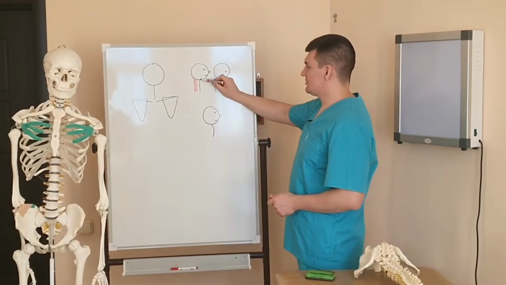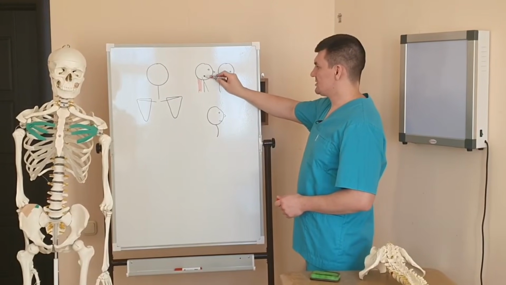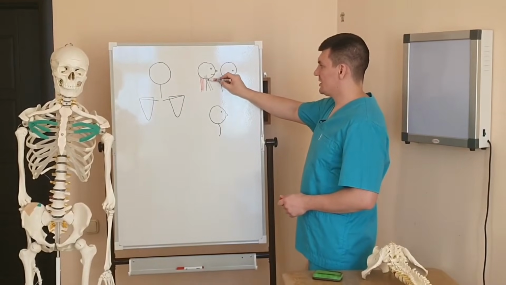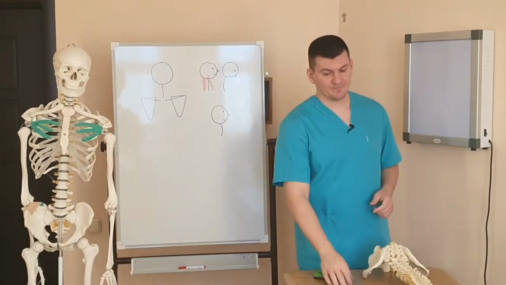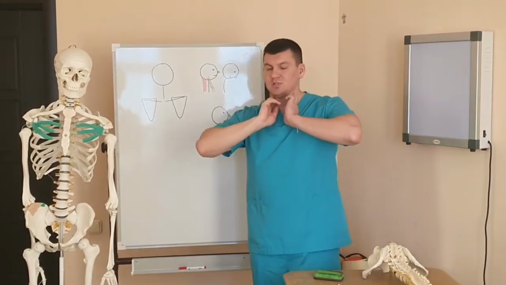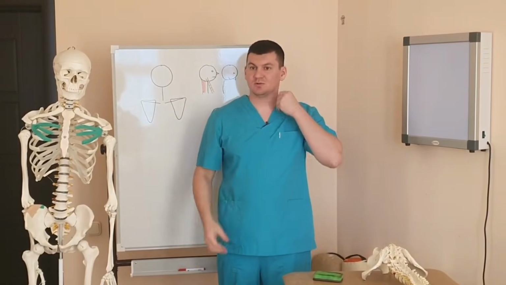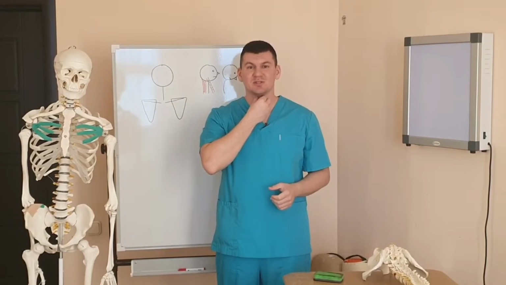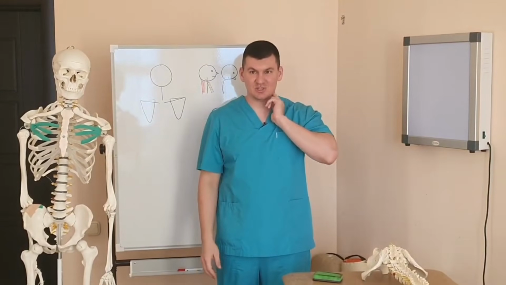For example, the largest of these muscles is the sternocleidomastoid muscle. It's located right here, and it would seem that its function is to flex the head forward. But try this experiment yourself. Put your hands here, right where the muscles are. Everyone knows where the throat is. And on the sides, there's this soft area. That's the muscle. Just lightly place your hands on it.